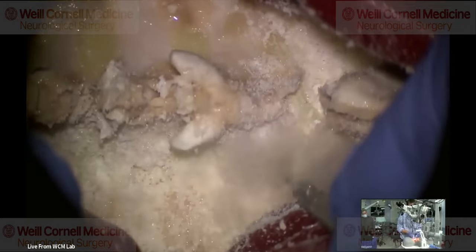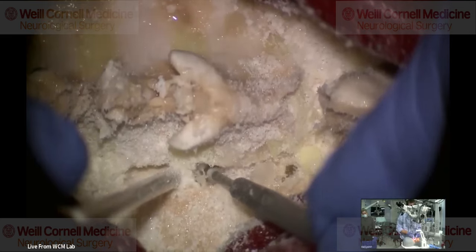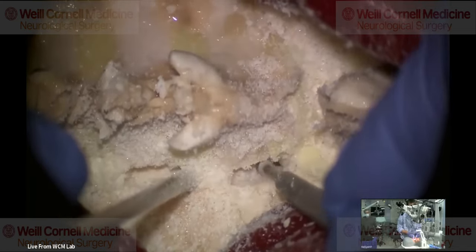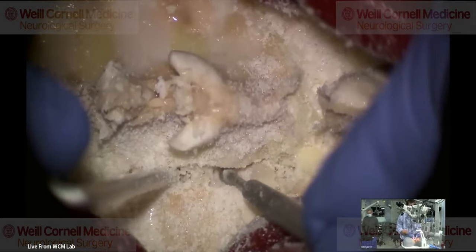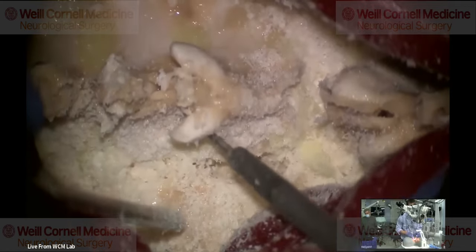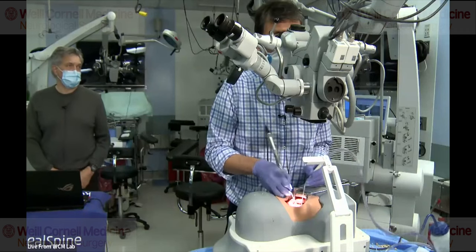And then there are different systems for instrumentation, right? How do you pick which one you use? I think most spine companies have a system you can use, so whichever system you like better. I'm using NuVasive today, but I don't have any conflict with NuVasive for the laminoplasty, although I did recently help them develop a posterior cervical fusion system, but not this. So that one's loose. That one's loose. But I used to use Medtronic. I think other companies have stuff.